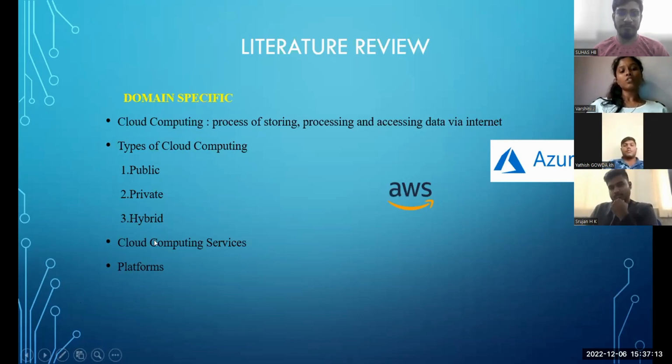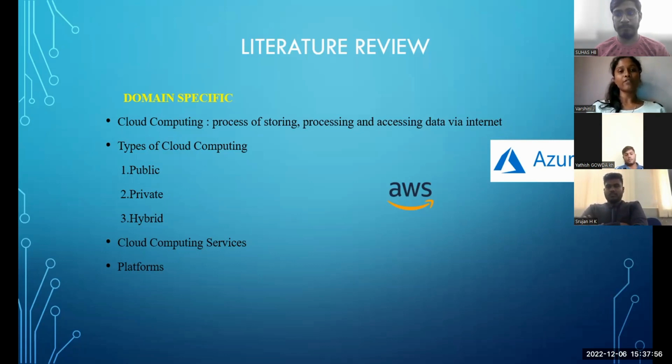The next is cloud computing services. We have three types: software as a service, platform as a service, and infrastructure as a service. In software as a service, you're majorly just using the service, that's it. The majority of the work is taken care of by the vendor. For example, you're using Gmail in daily life. You only think of sending the mail to the person. You're not worrying about security, the network, or what the database has stored. All these backend things are taken care of by the vendor. This is what software as a service is.